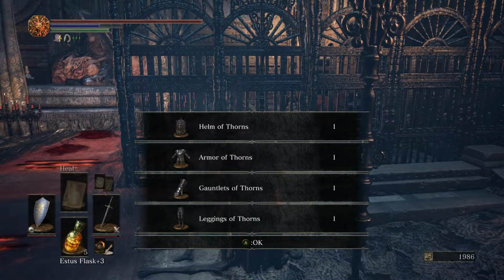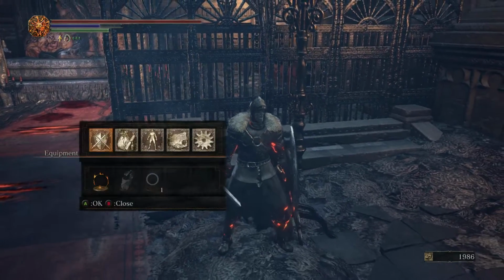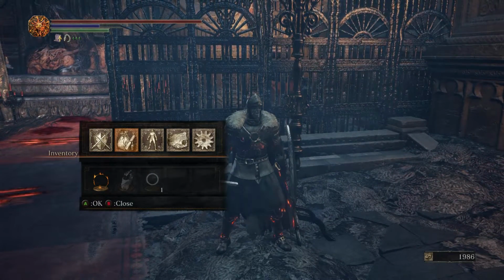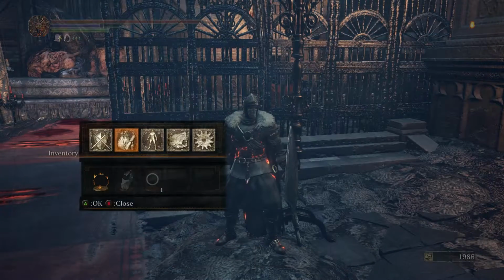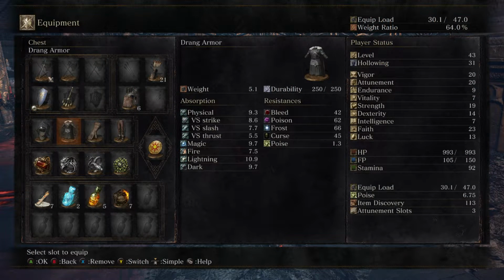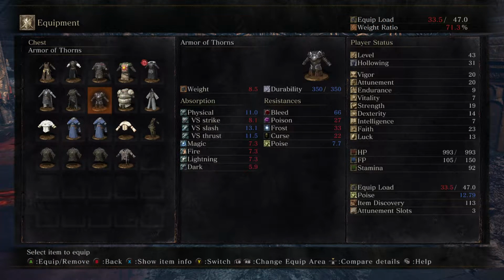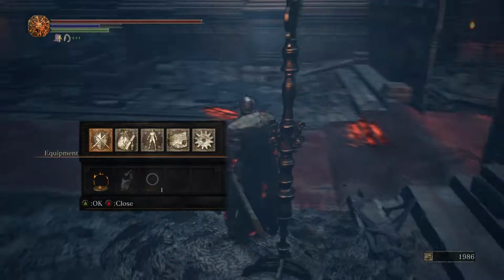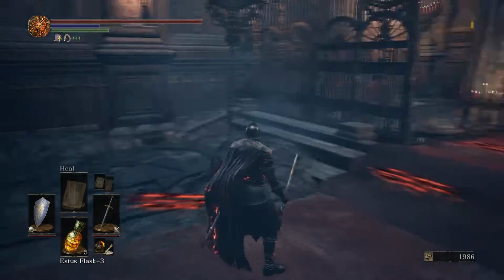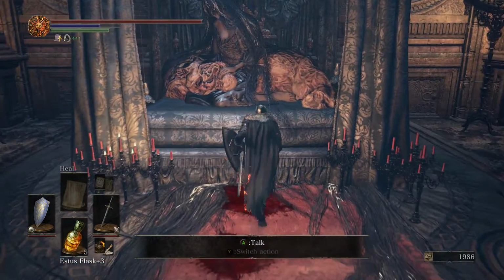Alright, so the Helm of Thorns, Armor of Thorns, Gauntlets, the Thorn set. We killed Kurt in the last video, and we got the sword and shield, which really kind of finishes off the set. But now that we actually have the armor of Kurt, the notorious Knight of Thorns, a dense patch of thorns grows from its surface, a fitting item for the murderous Kurt. And even a simple act of rolling can damage enemies when wearing this attire. So a lot of people PvP with this set, and they just roll into their enemy. They're just constantly rolling into them and damaging them.